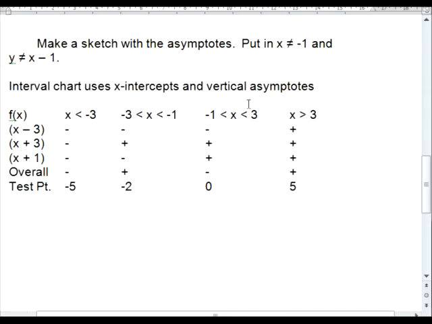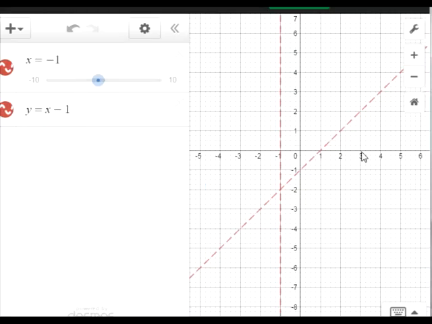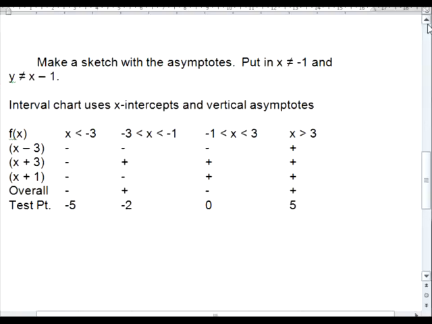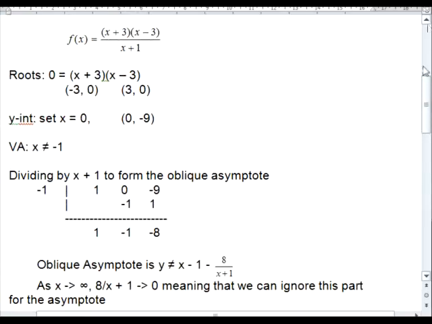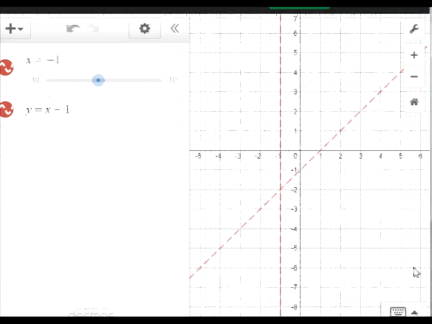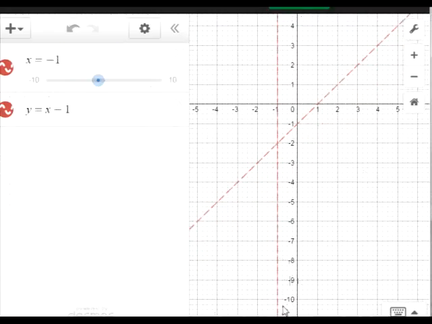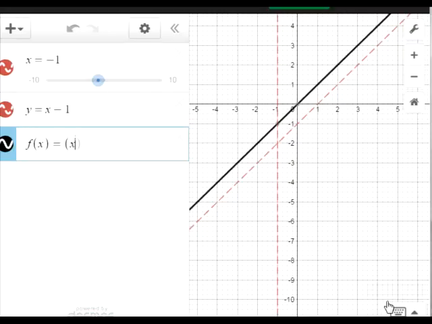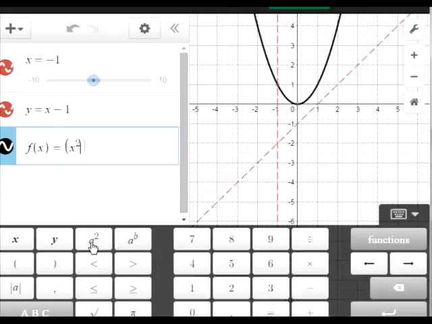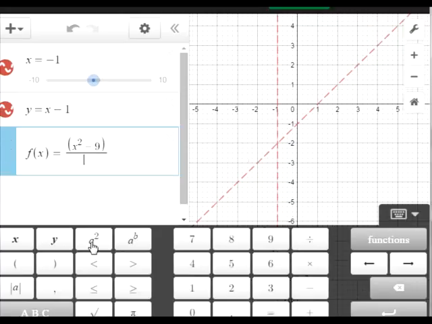In the same way, my other root was at positive 3, which is here. It's positive on the right of this and negative here, so the values are probably going to look something like this. Did I get a y-intercept in there too? Yeah, I think I did, going up here. My y-intercept should have been negative 9. Confirming with that, I'm going to move this up a little bit, so there should be a 0 here, and go something like that. Let's see what actually happens here. So my equation is f of x equals x squared minus 9, all over x plus 1.